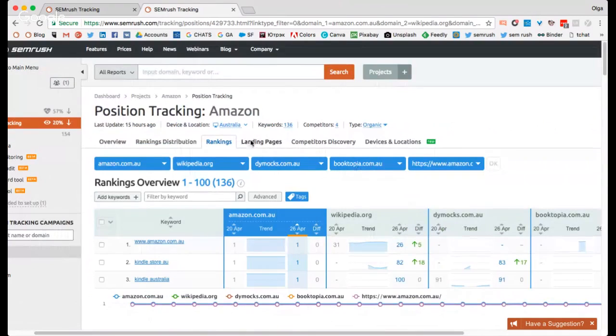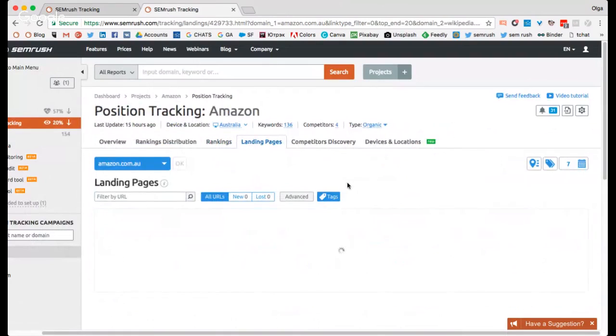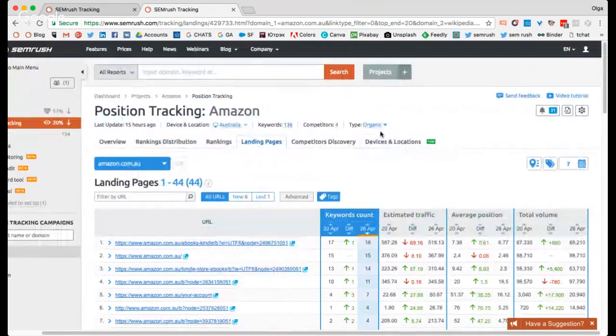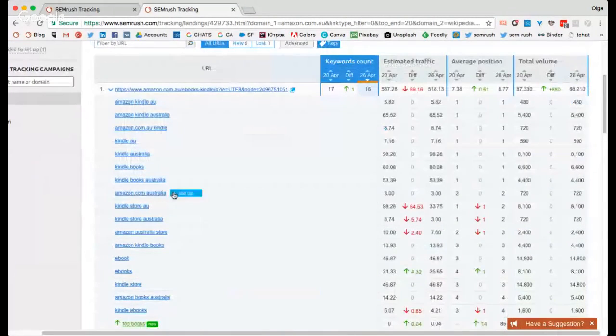There are also reports on landing pages, which will help us analyze which particular landing pages are working best for our domain, and additional reports on keywords available right here.